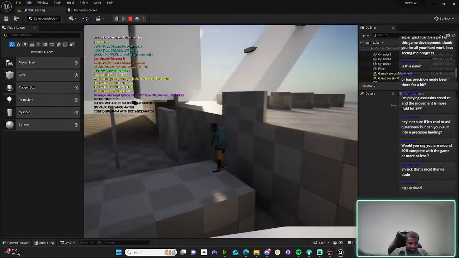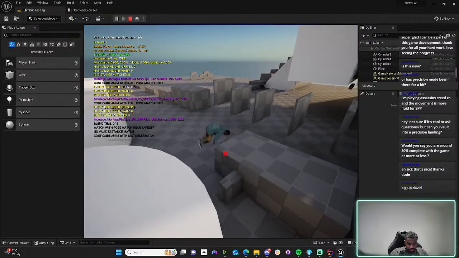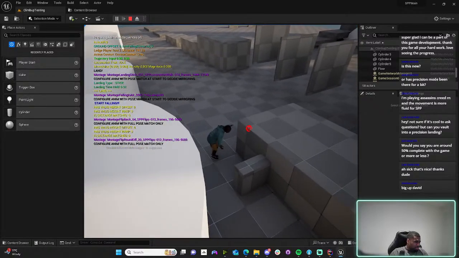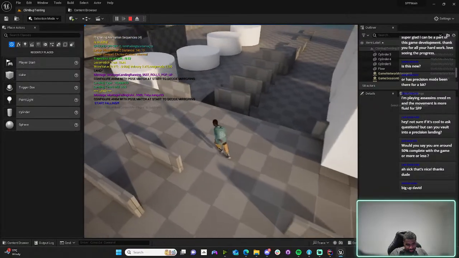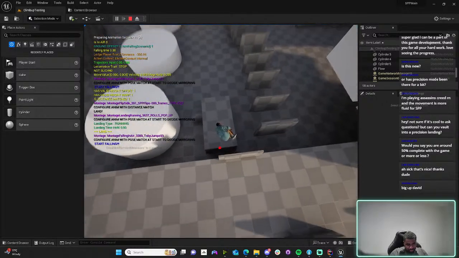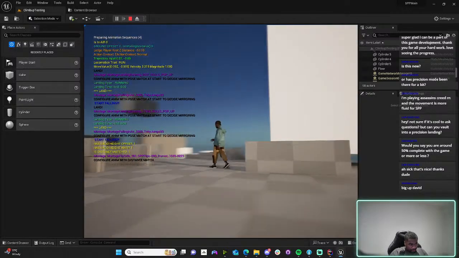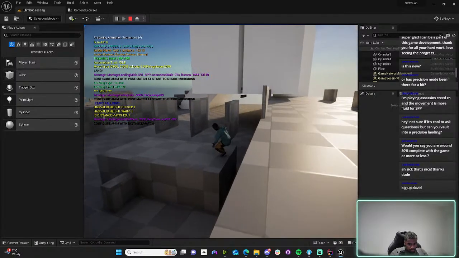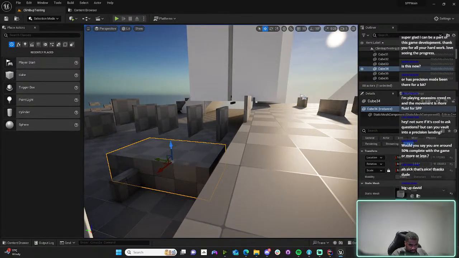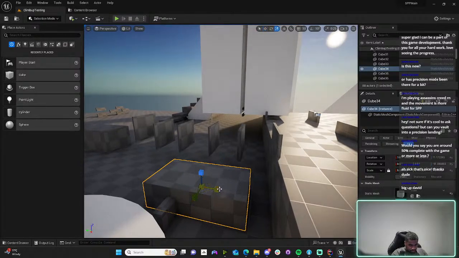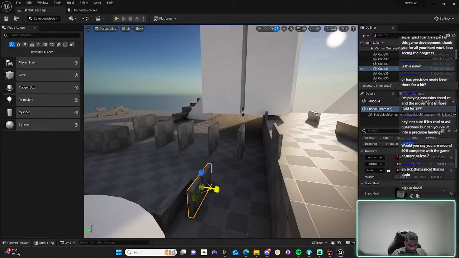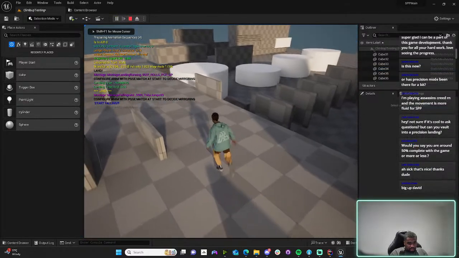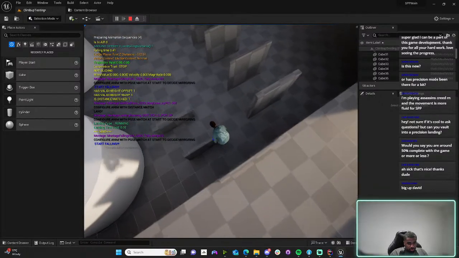I think if you move that cube in a way that you land at the other edge of the cube, it's super impressive. Maybe make the cube a lot smaller so you land on the edge. That is super cool. Yeah, let's try it. Now I can micro adjust myself in air, so if I'm overshooting, I can pull back.